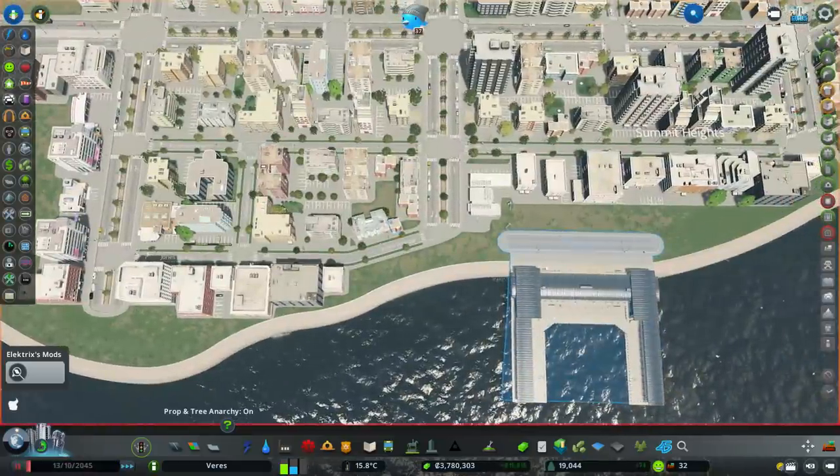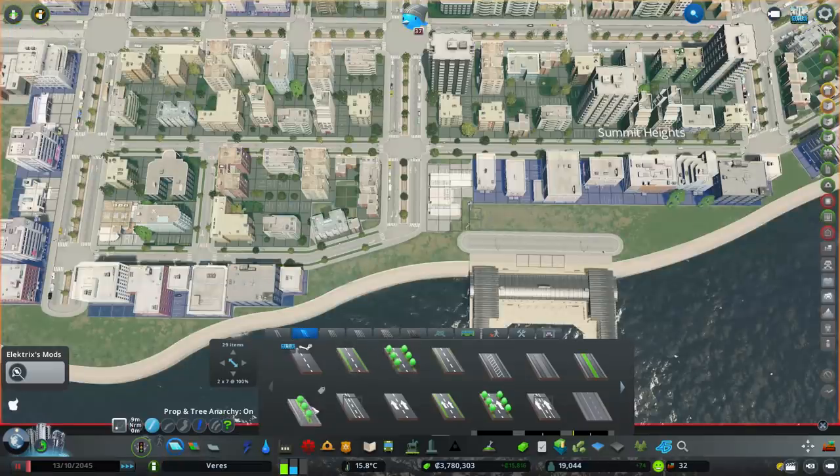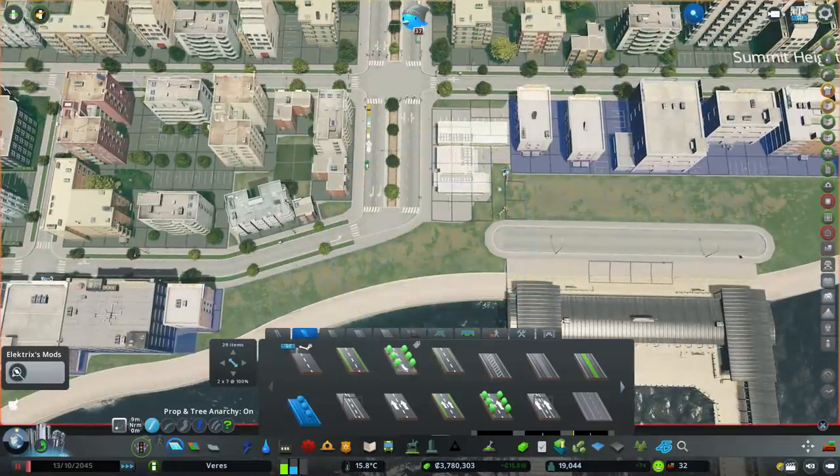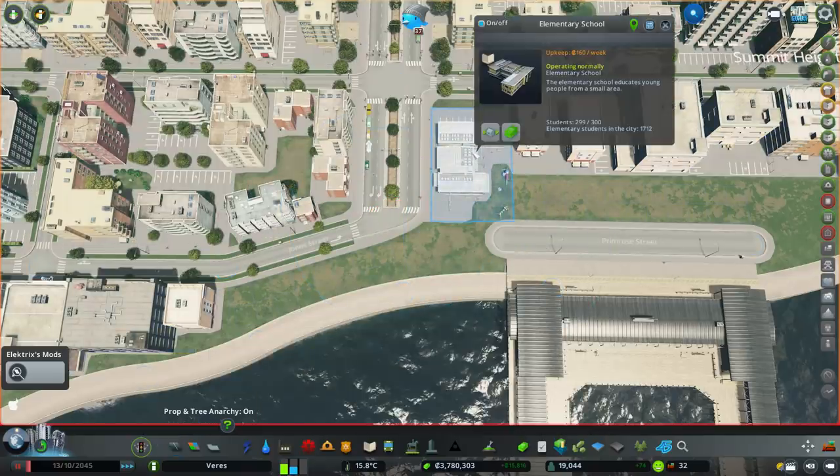Oh yeah, this doesn't connect. Forgot to connect them all up. That would probably be a good idea. So let us connect with this one. What is that? Elementary school.